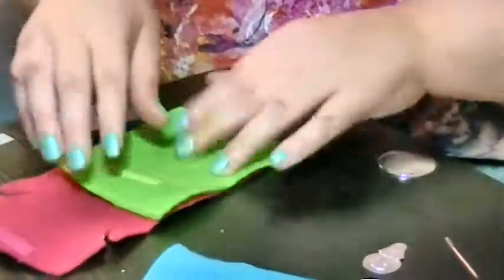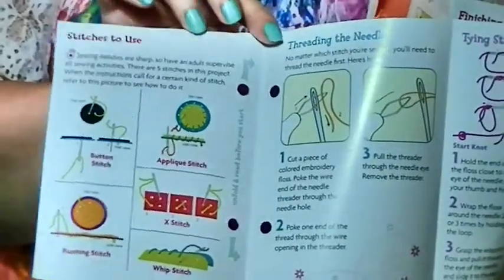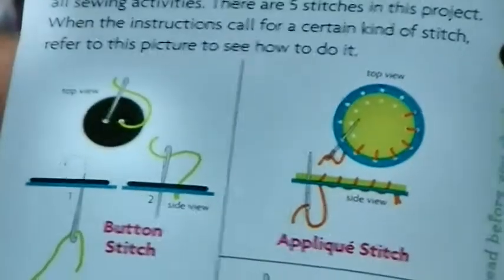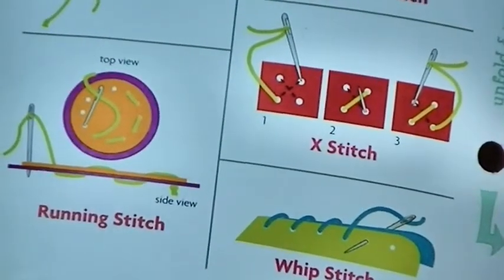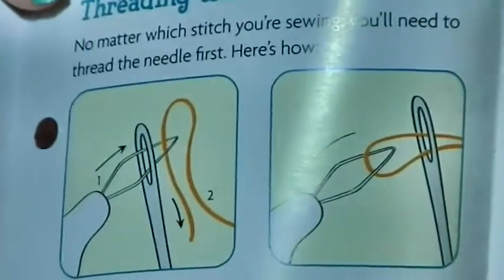I may just wing it, but that's probably not going to help others out there. The first thing we need to do... Also, this kit is great - for anybody who does not know how to sew at all, this kit gives a sample of different types of stitches. So when the instructions mention a button stitch or running stitch, this tells you exactly what that means and how to accomplish it.